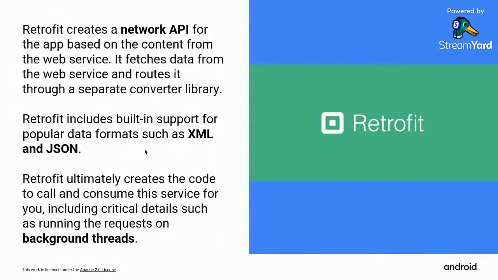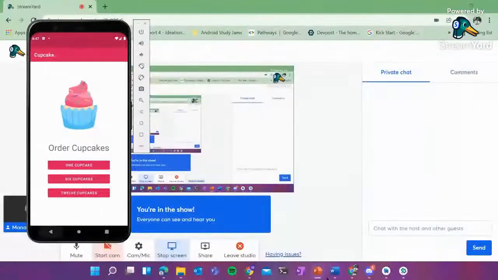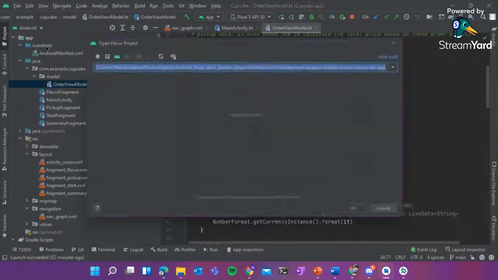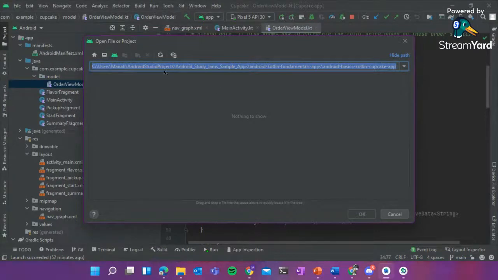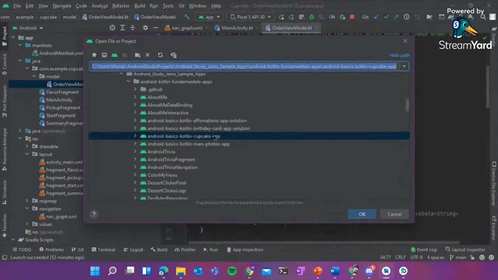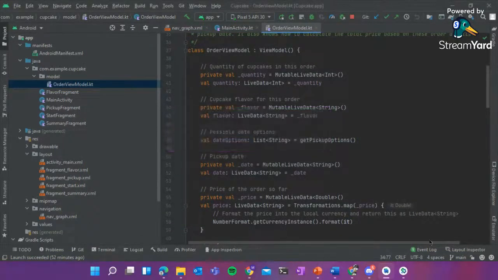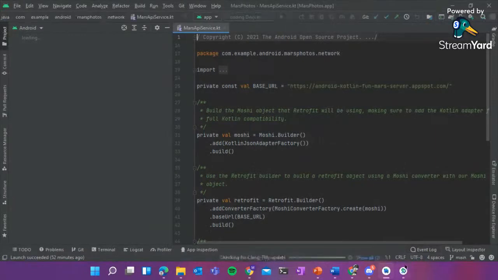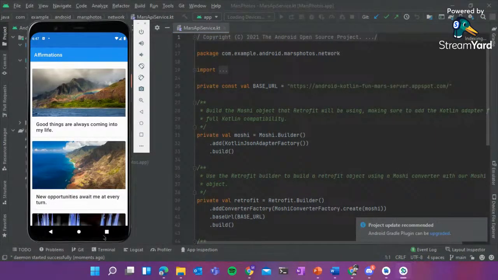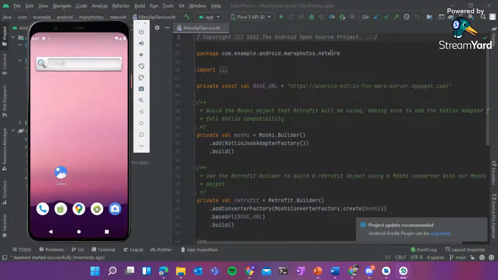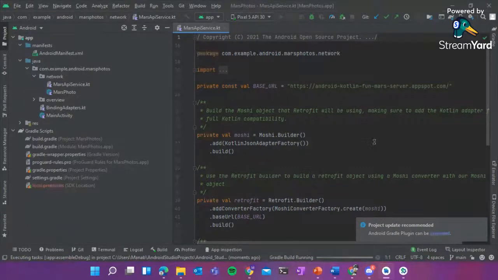A little more information about Retrofit. Let me pull up that Android Studio file. Okay, this one does not use it. One second. You have what you call the Mars Photos app. This one uses your Retrofit library to load images onto your app. So if I quickly run this, and by the time it runs I'll explain.